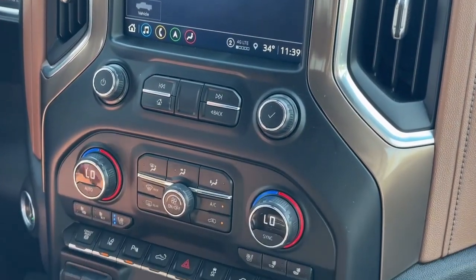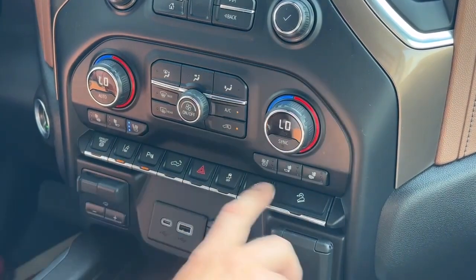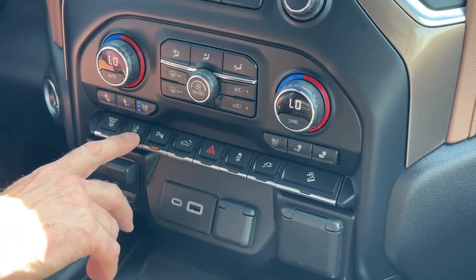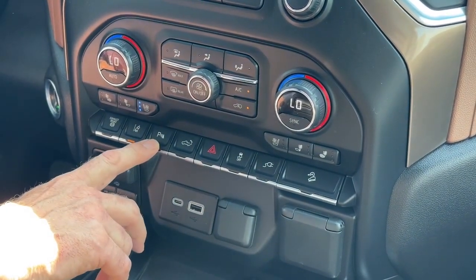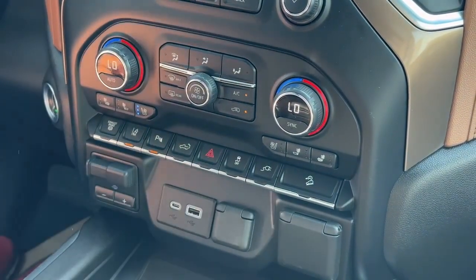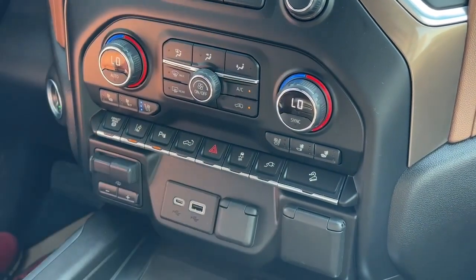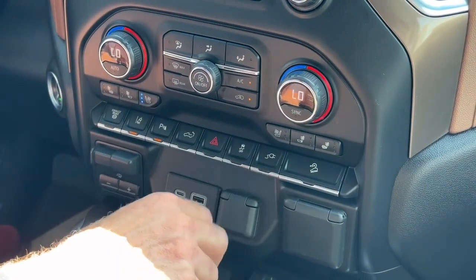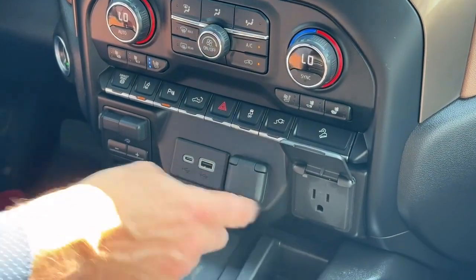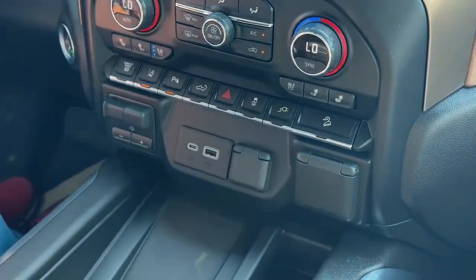Rolling down here, we've got Auto Climate Control. Those cooled seats and heated seat controls are here. This bank of buttons includes exhaust brakes — great for towing with that Duramax engine — Lane Departure Alert, and Park Assist sensor disable, so if you have dirt, snow, or ice on the sensors you can disable them until you get it cleaned off. Another control here for your tailgate — you can drop and raise it here. Your hazards, stability track control, 400-watt 120-volt plug-in, and there's also one in the box activated with this button, plus hill descent assist.